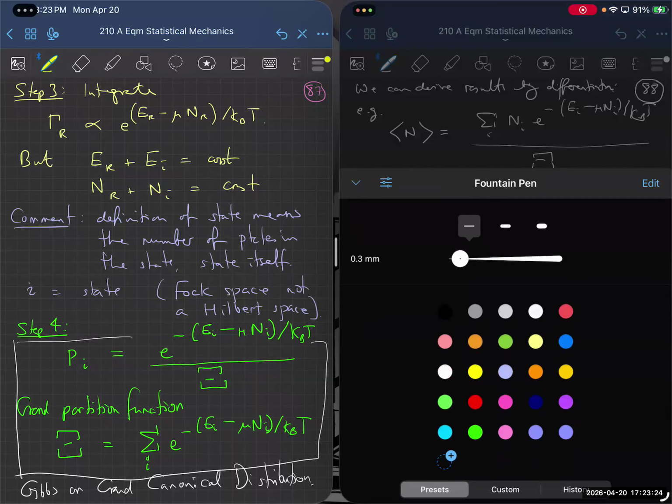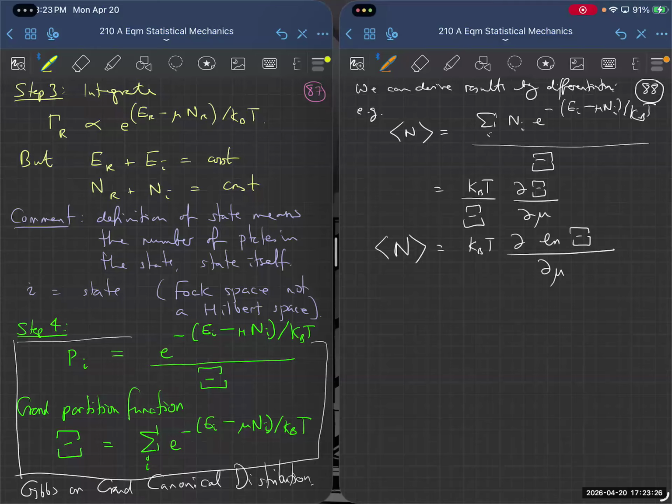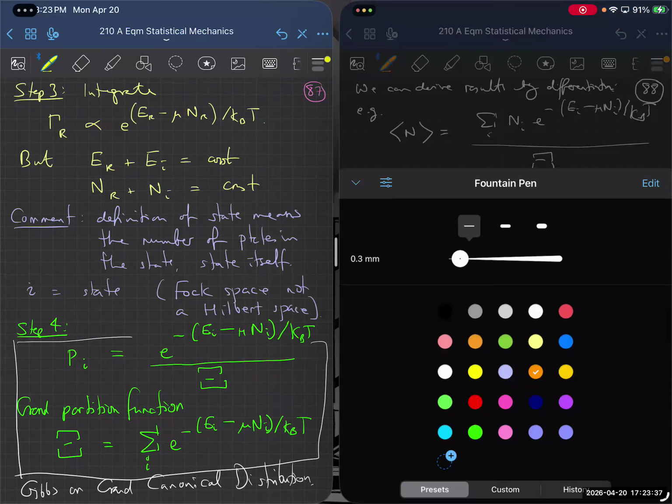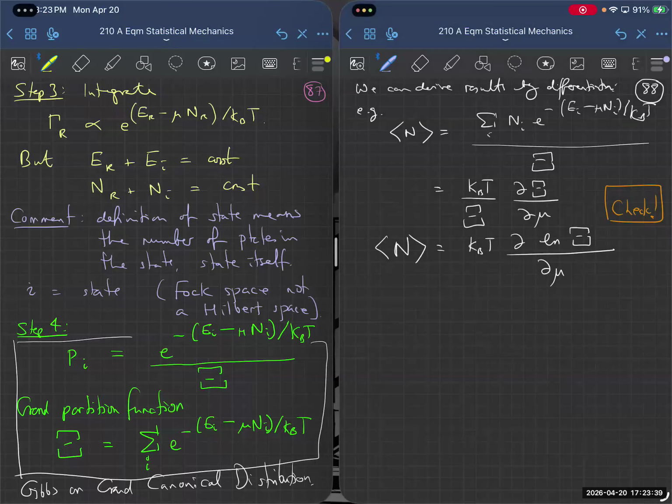And I would like to suggest in the discussion session that you check this, check your understanding. And there's various other things which I'm not going to rush through now. So we'll just leave it like that. Next time we'll start off. We'll work out the analog of entropy, the grand canonical entropy. It's all exactly the same as it was for the canonical one, and then we will have finished our formal theory.